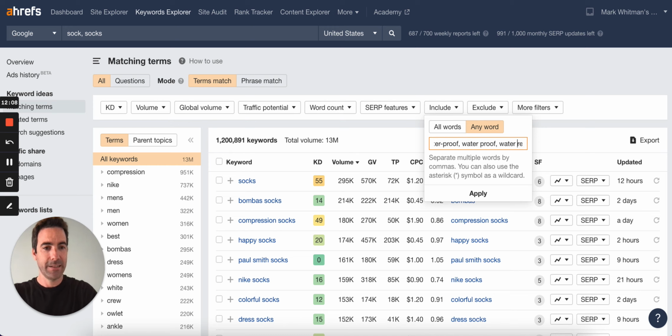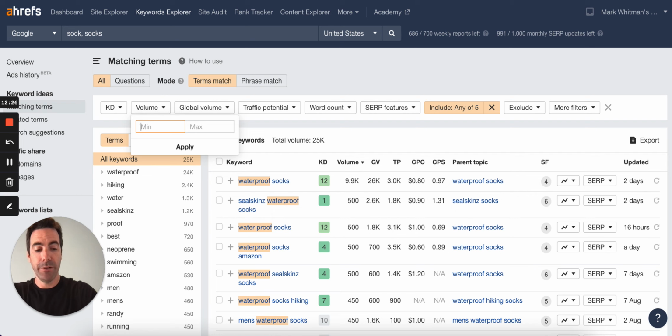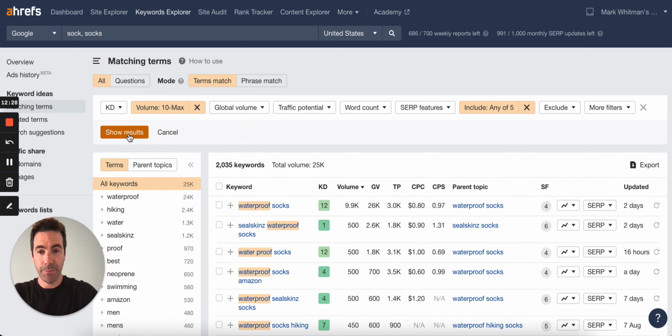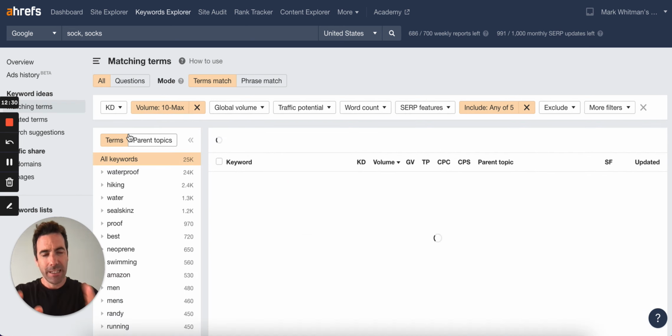Okay, 2,500. Again, what I might do is get rid of some of the very small volume keywords. I usually start at 10. If I've still got a lot, I might go to 20. I don't want to obviously get rid of too many keywords, but we're just getting rid of these very small ones. Okay, 300 keywords to look at. So we ran the analysis through KeyClusters here, waterproof socks, and here's the outcome.